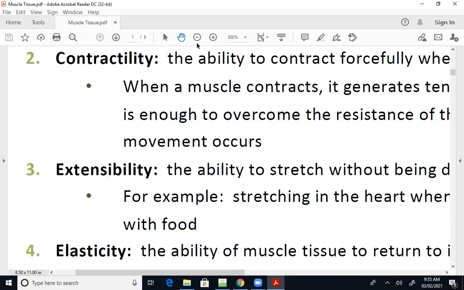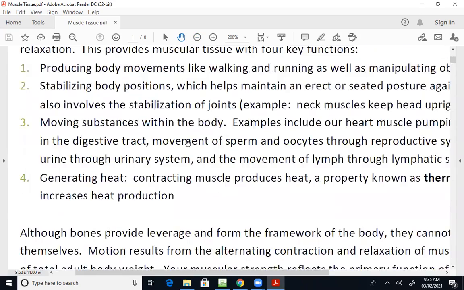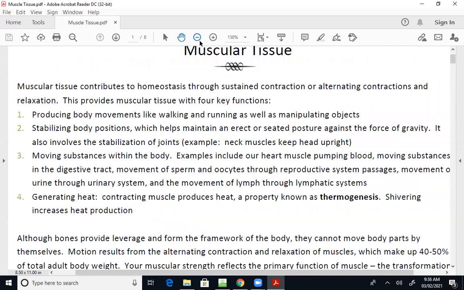Thinking back to the third lecture of the semester, when we talked about tissue specifically, we learned that there were three types of muscle tissue: skeletal muscle, which is what was our skeleton that we just got done talking about, which is why we moved from the skeletal system to this system. But also you have cardiac muscle inside your heart and smooth muscle in various internal organs like your stomach, your respiratory bronchial system, the bladder, the tubes that carry urine, and so on and so forth.